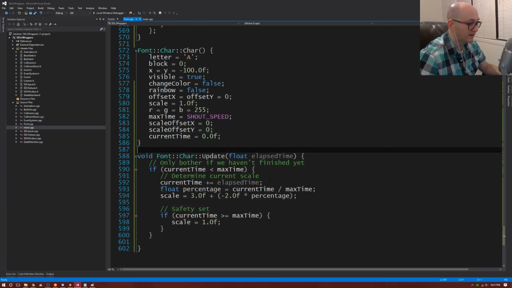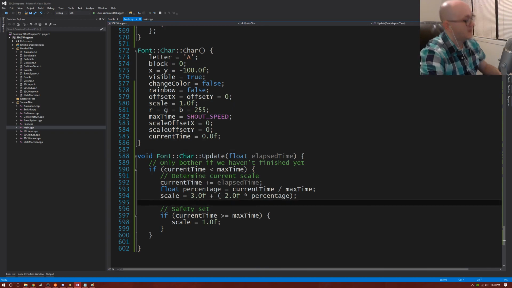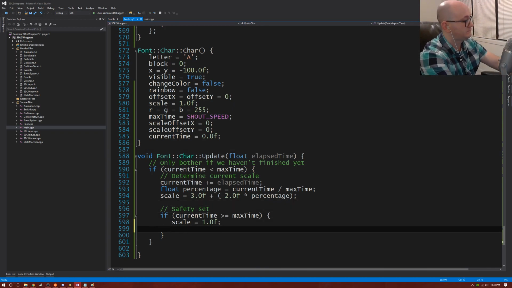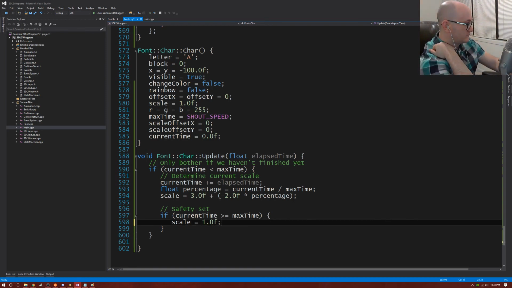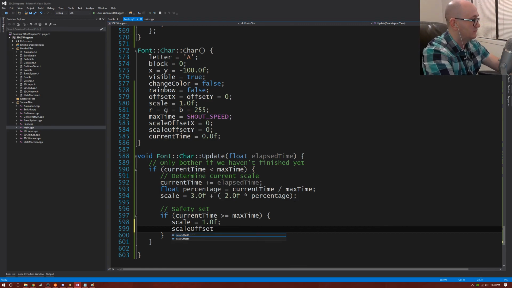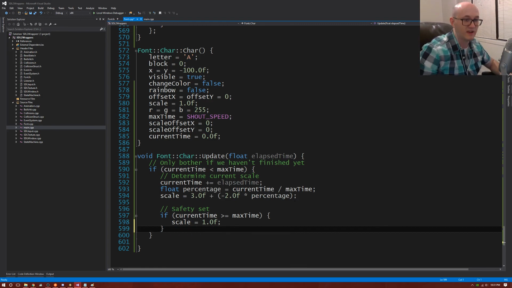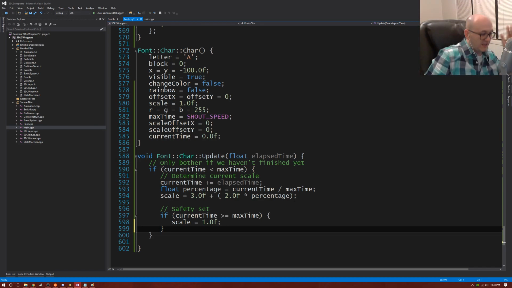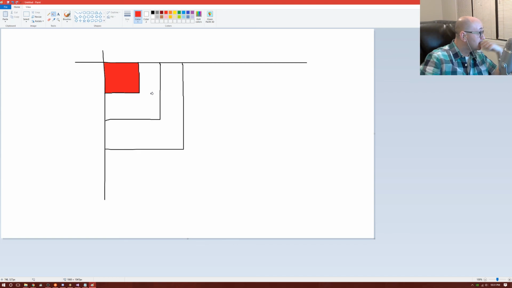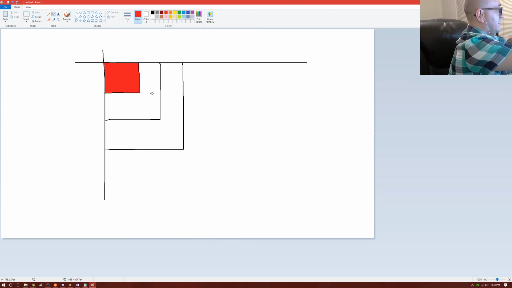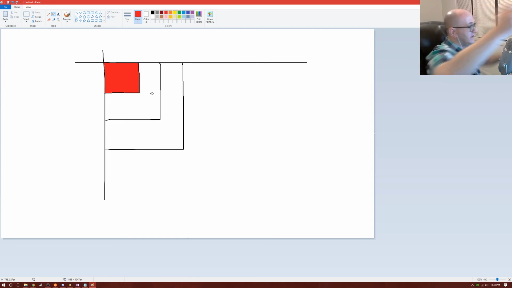So now I need to figure out what the scale is going to be. For now, we will do a very simple... Well, what will we do? I don't know what I'm trying to do. I'm not sure how to do it. I gotta draw it on grid paper or something for me to see it, you know? So I'm moving that over half and half. Yes, it's always half and half.